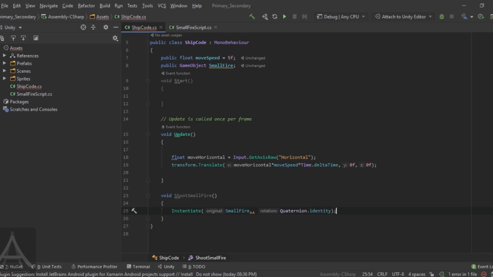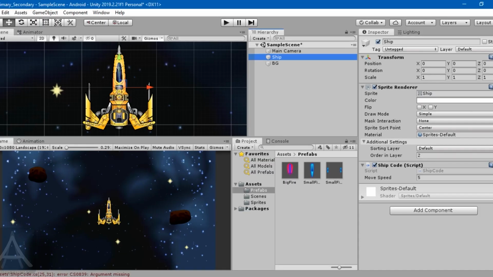Guys, you need to understand one thing. For example, my ship is here right now, so when I click the left mouse button it shoots from here. What if I move the ship in here? If we don't know where our ship is, then no matter what, whenever you click the left mouse button, the bullets will be shot right from the center of the scene, because your ship might be anywhere, but Unity doesn't know, because the location is not considered while shooting.